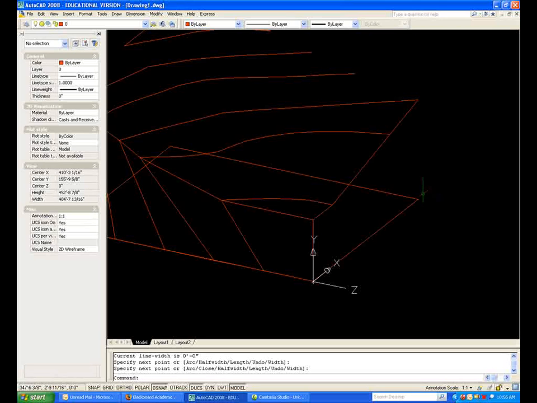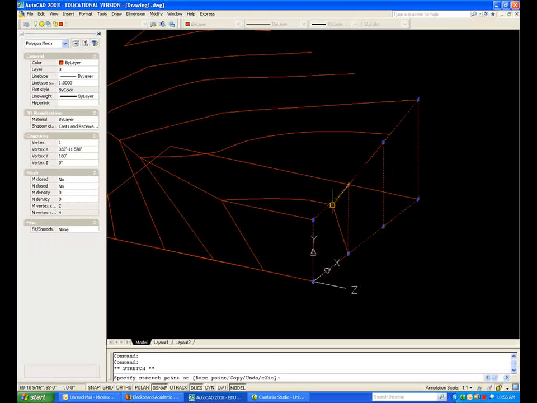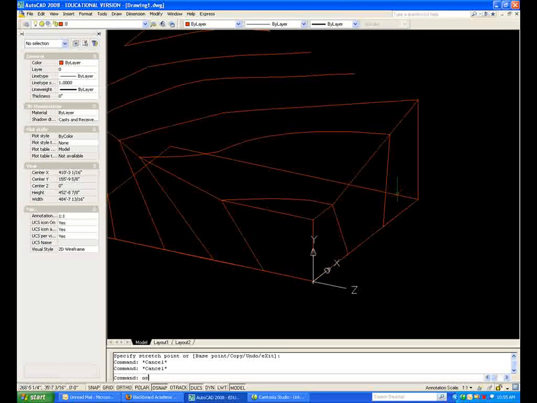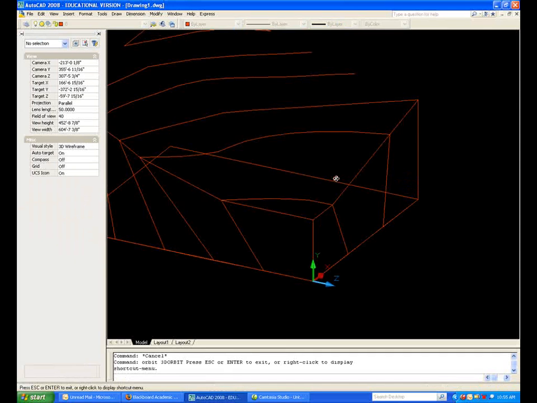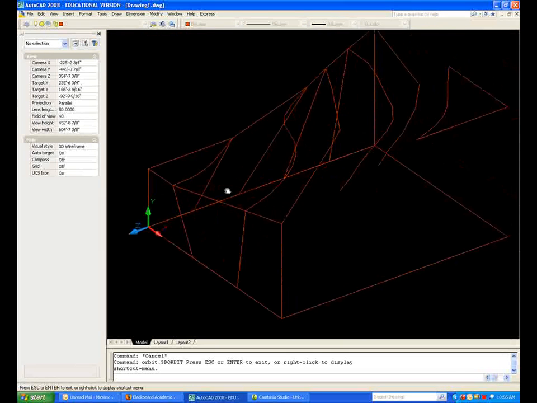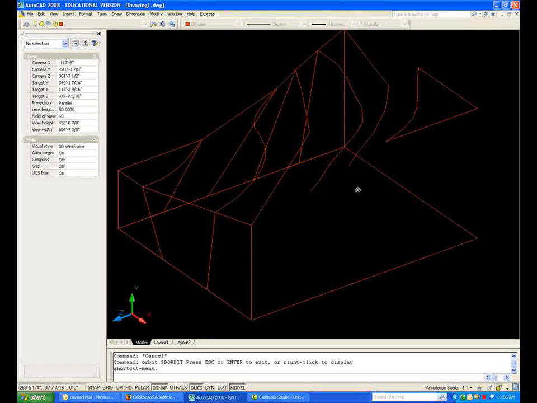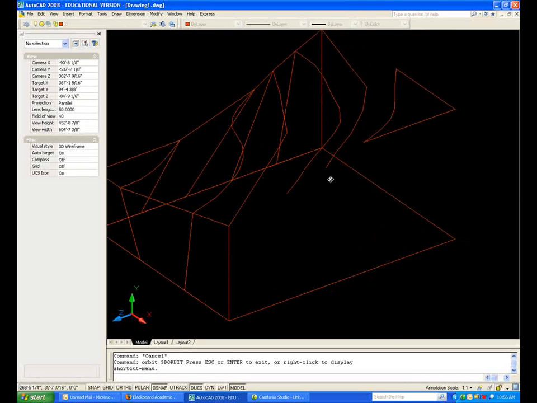We do rule surf, but first count the number of faces. 1, 2, 3. So let's do surf tab 1 to 3. Rule surf. This defining curve to that defining curve. Match your faces. And you now know that's a closed object. Orbit. Orbit around this object. Pan with your dynamic pan button, which is the roller, by pressing it down.